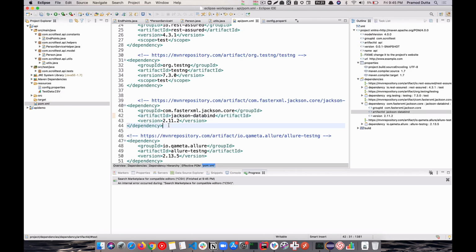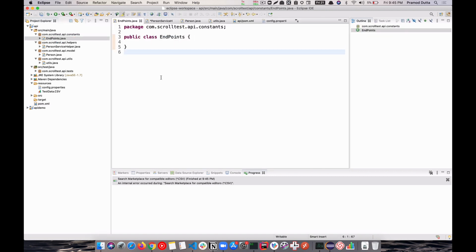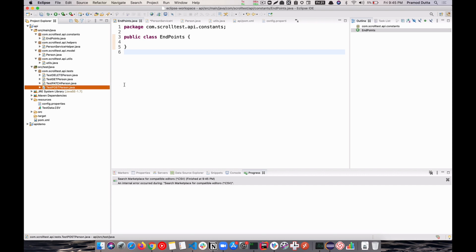Make sure your pom.xml is ready. We're going to start creating from tomorrow, in the next video. We're going to start creating some more of the automation framework, right? Let's see, and we have the folder structure with our test cases, right? So this is how we're going to work.